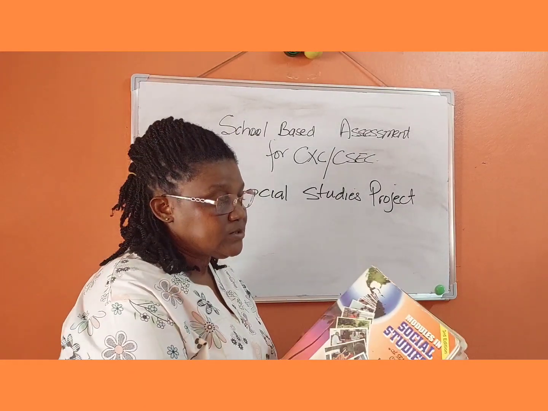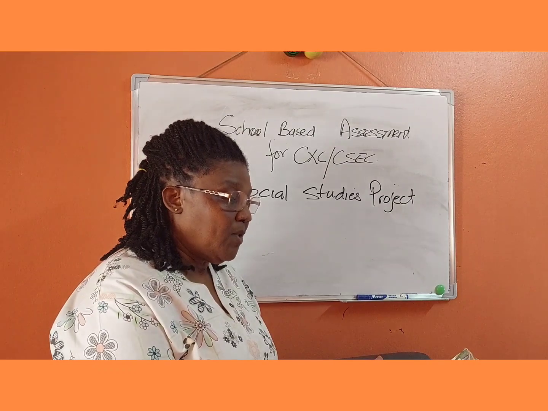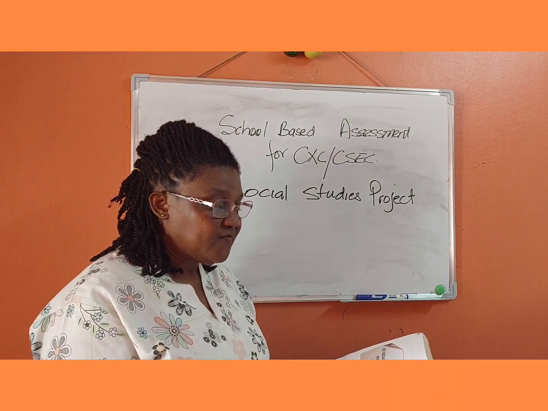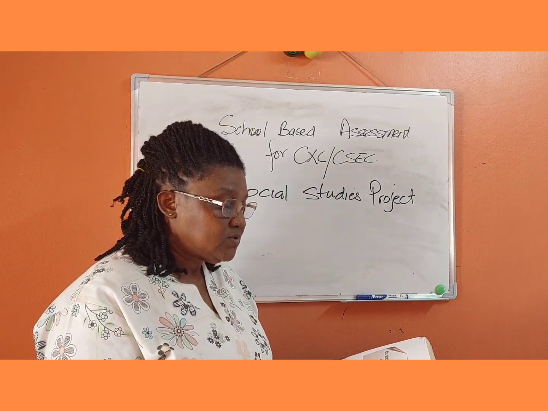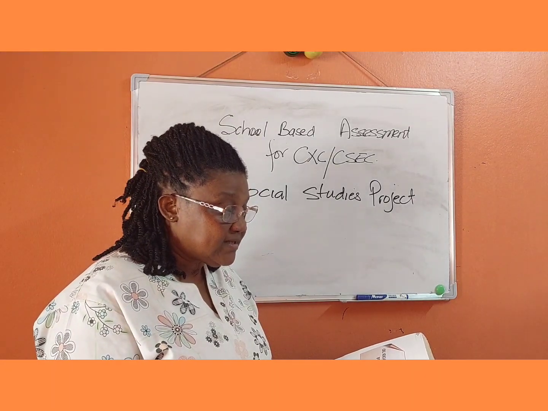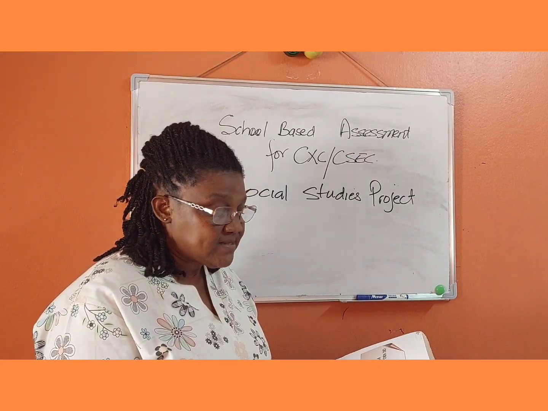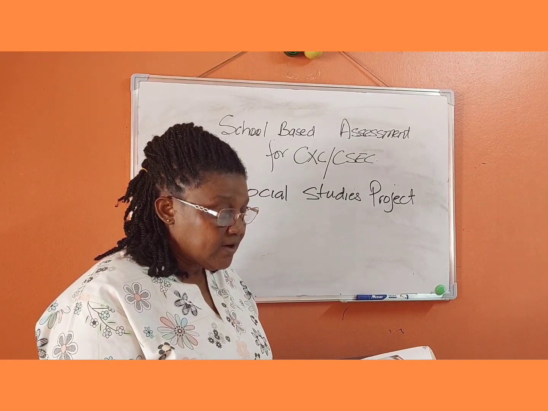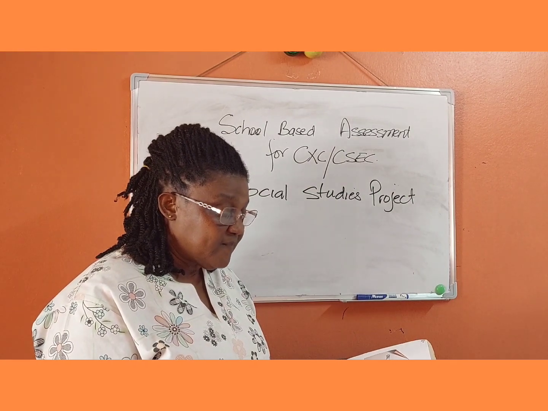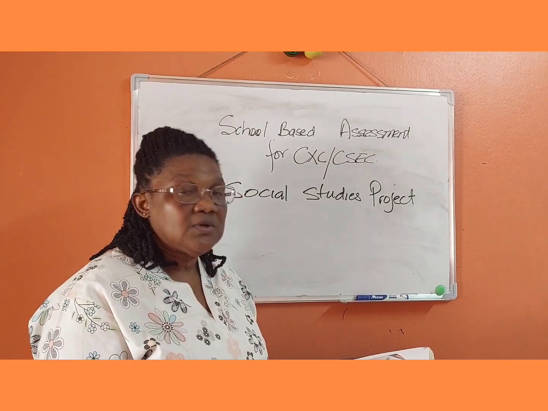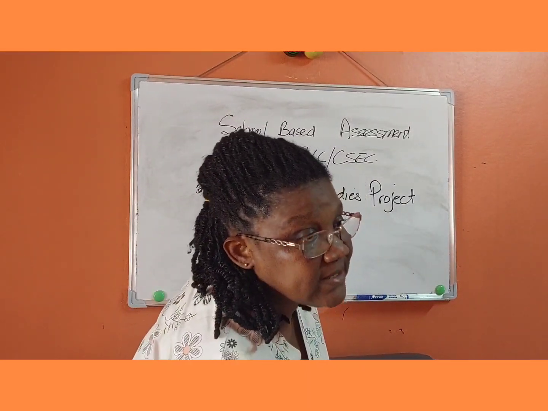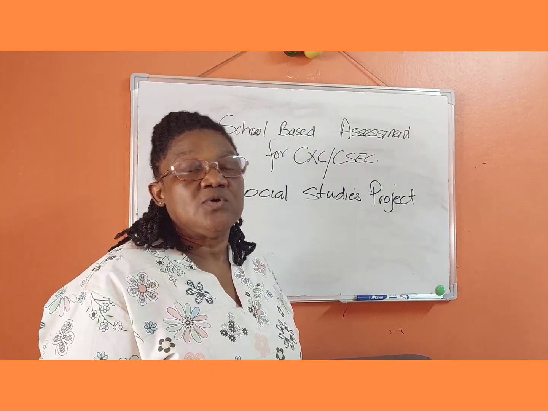I am looking again in the social studies book, modules in social studies. Candidates in secondary schools desirous of entering the general proficiency examination in social studies must complete a research project. The topic chosen for research may be selected from either section A or B of the syllabus, individual interaction and development, and use of resources. The completed project, which carries a total of 35 marks, should be between 1,000 and 1,200 words. All right, so those are the instructions that we have to follow to complete this project.